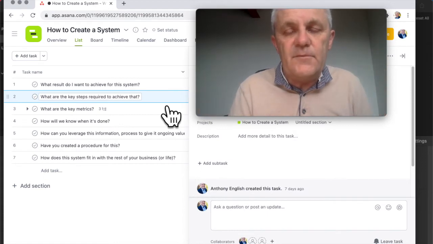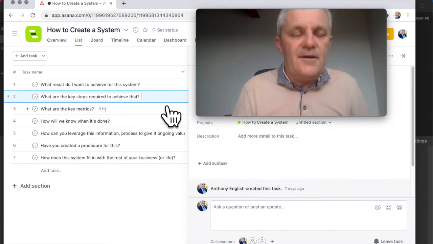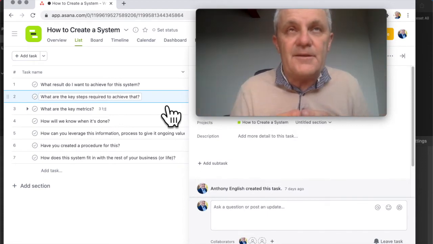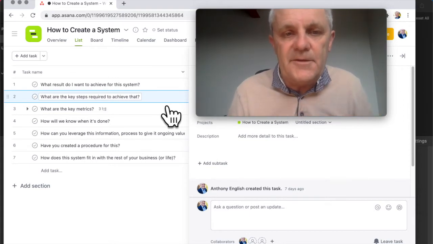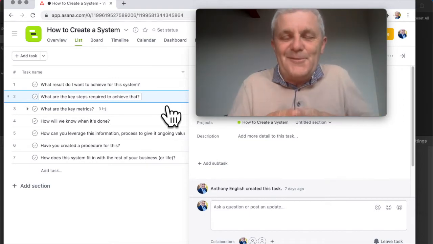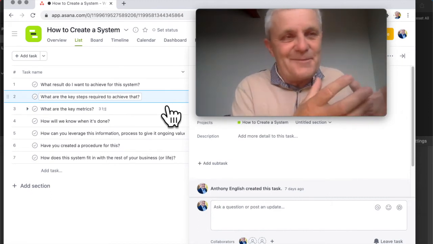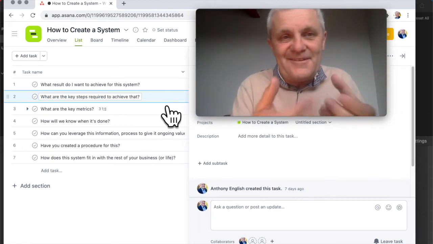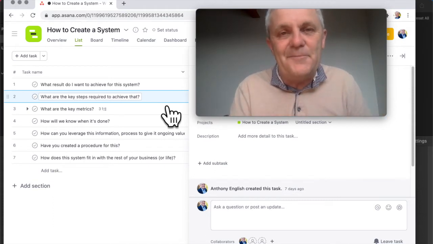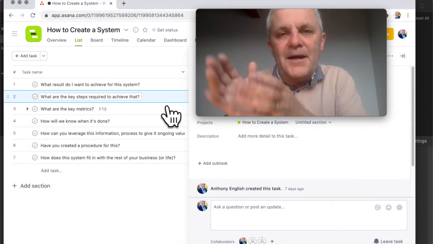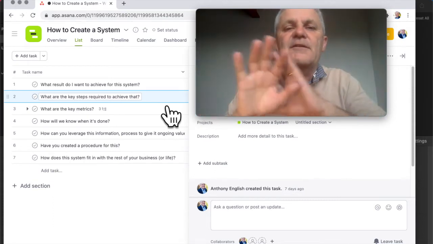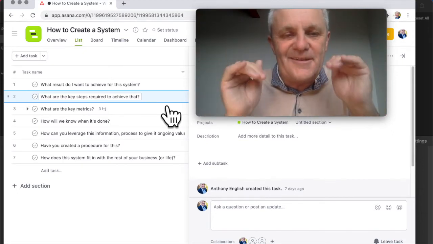All right, if we were to apply this to something like making an omelette, well, what steps do I need to do? All right, first I'm going to need some eggs, I'm going to need some other ingredients, I'm going to need a saucepan, a fry pan or something. What are the key major steps? Now, don't worry that you're going to miss some of the steps, that's okay.